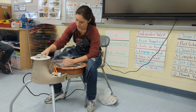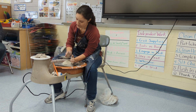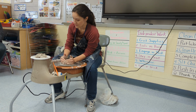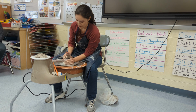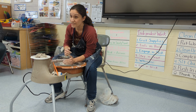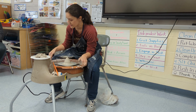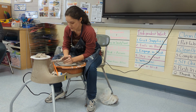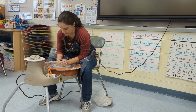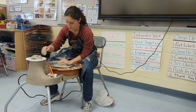Okay, so water, and I'm going to take this part of my hand, and I'm pushing it into the clay. My other hand is going to go on top and kind of squeeze it into shape. I can also squeeze from the other side if I need to. But if you look, do you see my hand moving all around right now? My elbow is not into my leg, it's rested. I need to really use my whole body and push into this clay. My knees are tightening around this as I do that, okay? And then I push it together. I like to bring it up and down a little bit. This helps wedge the clay a little bit more and make sure you don't have air bubbles.